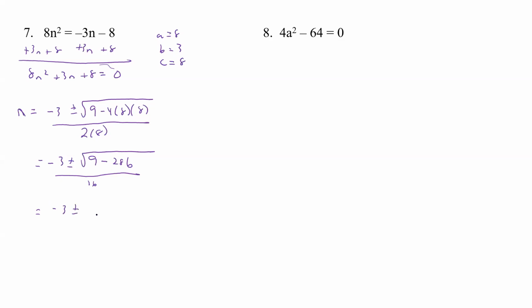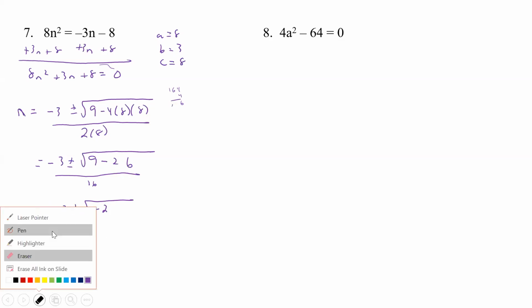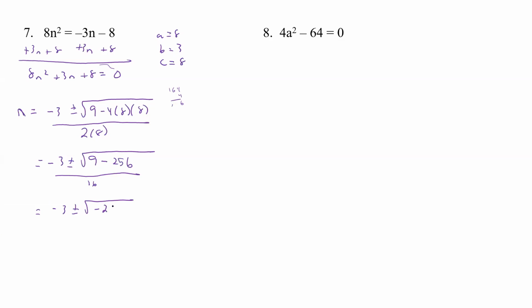So -3 plus or minus the square root of. Now, let's see, -9, so it looks like a minus 2. Let's see. Oh, wait a second. I'm at 64. I think I wrote that wrong. 64 times 4 and 16, and that's 25. That's a 256. All right. And so 256 minus that, so that's going to be a 247 all over our 16. Now here, 247, we really can't reduce that one, but we can get rid of that negative here.